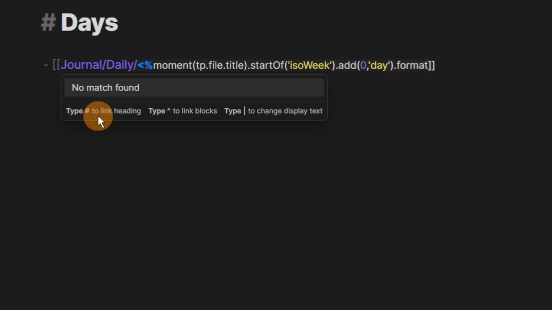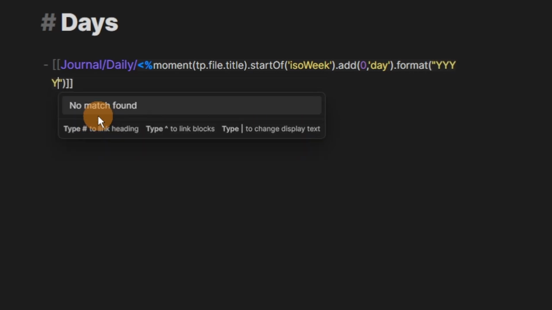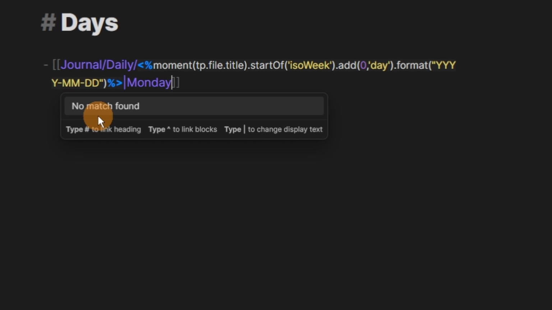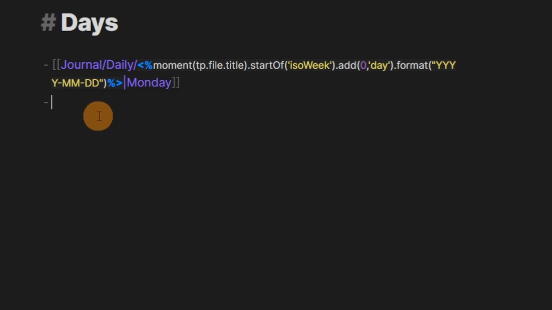In this case, it's going to be Monday, so I could leave it as start of week, but I'm going to add 0 and then days. Now, again, like I say, I don't have to do this, but it makes copying and pasting a little bit quicker, a little bit easier. And then I want to format this in the daily format. Now, for me, again, I'm using the default. You could change this, but I just use the alias instead of changing the format and overcomplicating it.